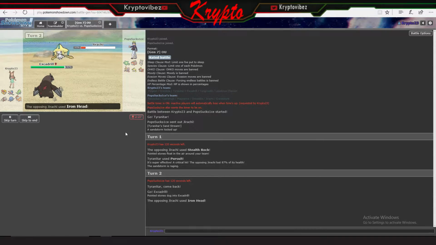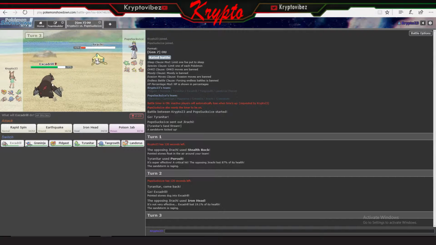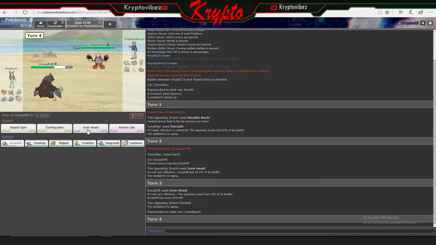He throws up an Iron Head right here. That's great for us. It does minimal damage, so Iron Head's our play. We're definitely faster, and his switch-in would be the Cresselia, I believe, if he wants to save this. But he does let his Jirachi go down. He's okay with me. Puts up his rocks. We are in the sand. Crawdon is here. Earthquake shouldn't knock this guy.